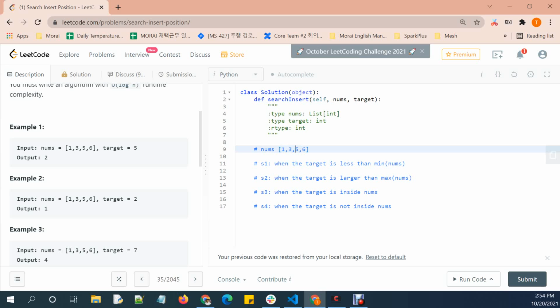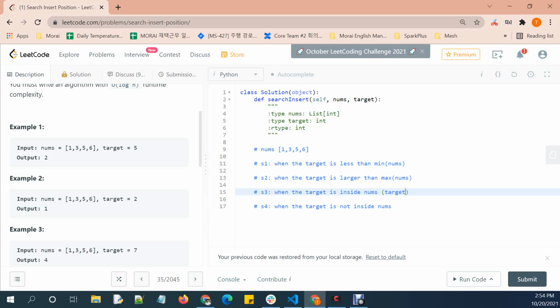If nums is 1, 3, 5, 6, the target could be located at the very first position, which is less than the minimum, or in between, inside nums.